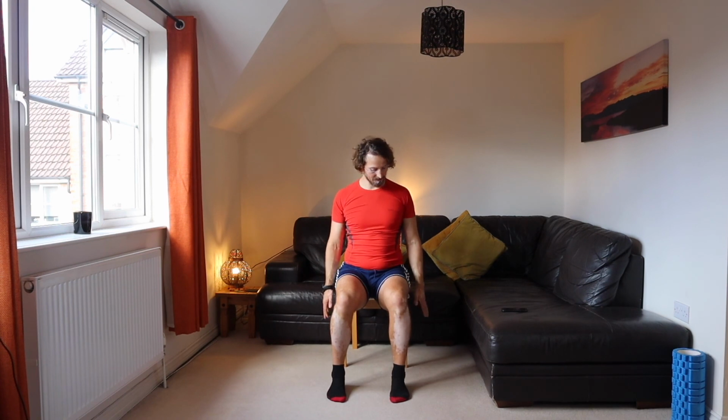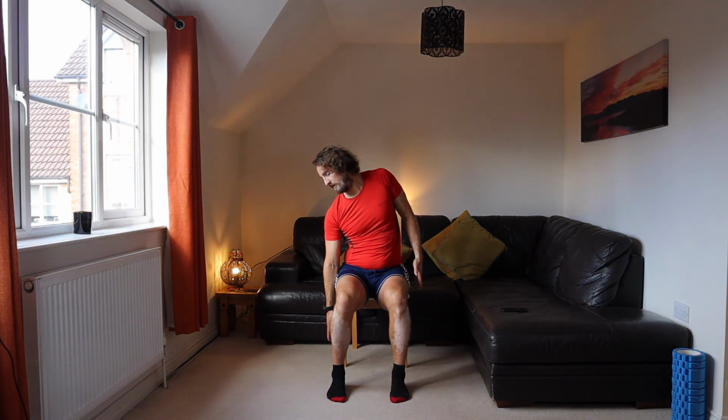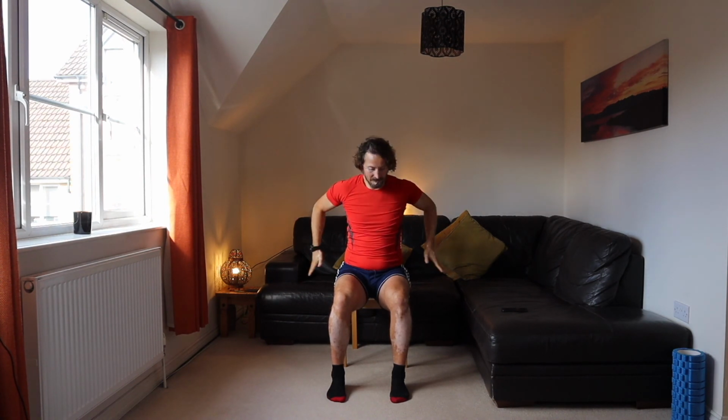Bring your hands aside. We're going to slide down to the right. Dropping the one shoulder, lifting the other. Slide down to the left, dropping the one shoulder and lifting the other. Like so. Bring your hands to the center. You're going to draw your right elbow back so it twists your shoulders. Bring it back in. Draw your left arm back. Bring it back in. Both hands at the base of the back or the chair. Close your shoulder blades, push your chest forward.